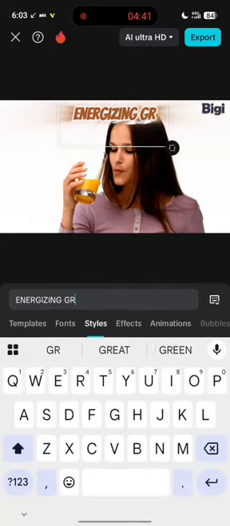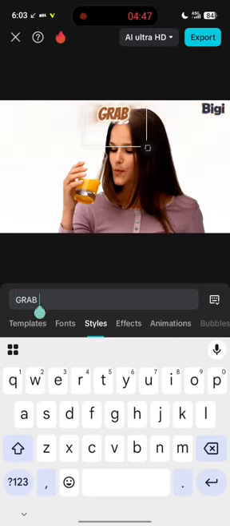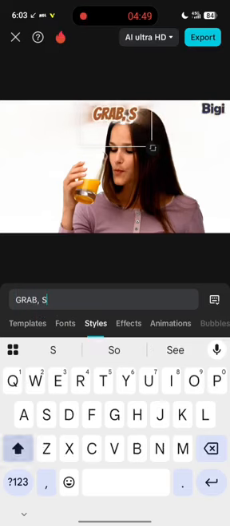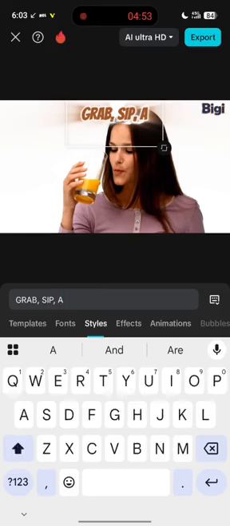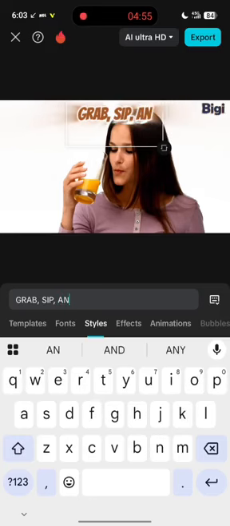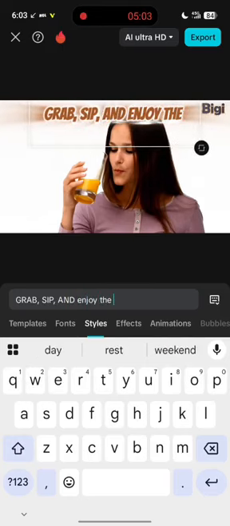So there'll be enough space. Do this. Grab, comma, sip, and enjoy the refreshment.